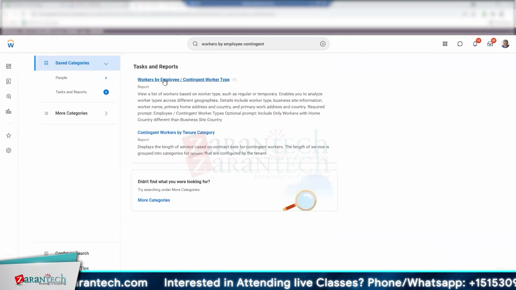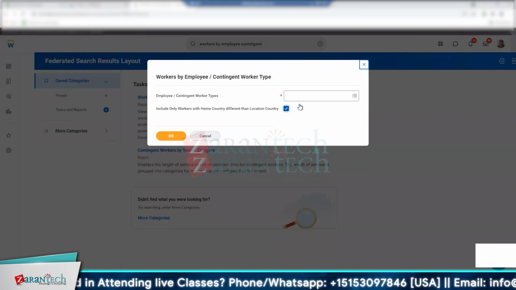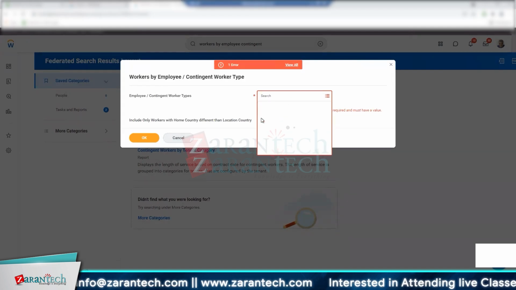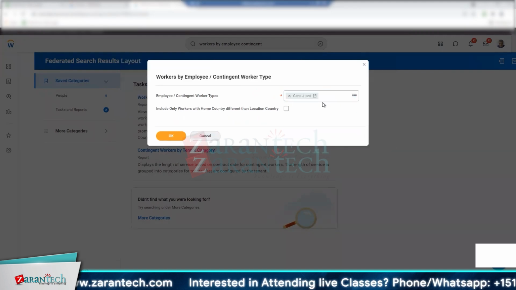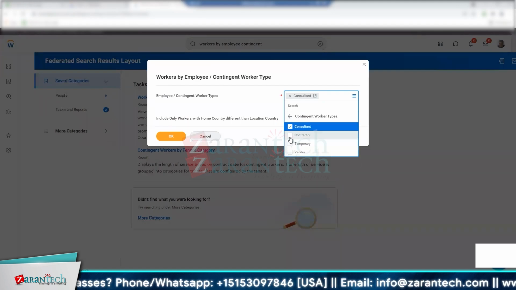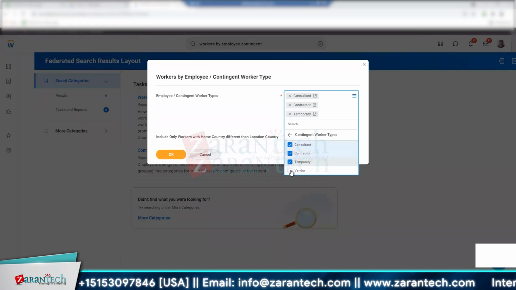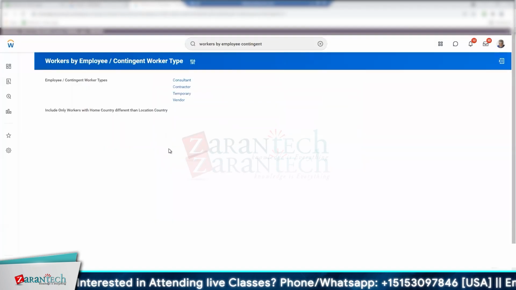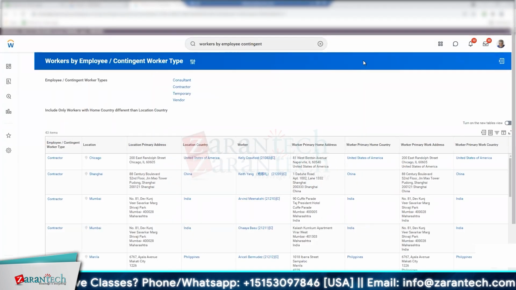There are several ways. That was just showing the easiest way. So let's see. Contingent worker types, let's select. These are already in the system as contingent worker types: contractor, temporary, and vendor. Let's click OK on all of them. Okay, I thought there was nothing. So here are several, and here's that C that we're talking about.